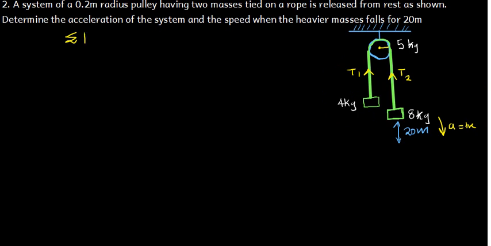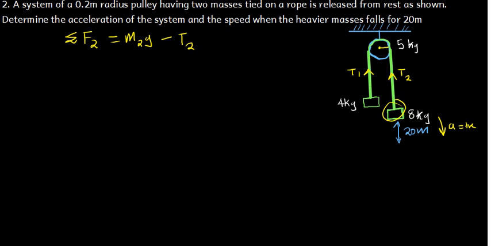So the net force is going to be equal to what is causing it to go down, which is its weight. So that is the direction of motion, m2g. I'm going to call this m2 because we have got tension 2 there. And then minus the force going in the opposite direction, that is T2. Of course the tension is going to be T2.